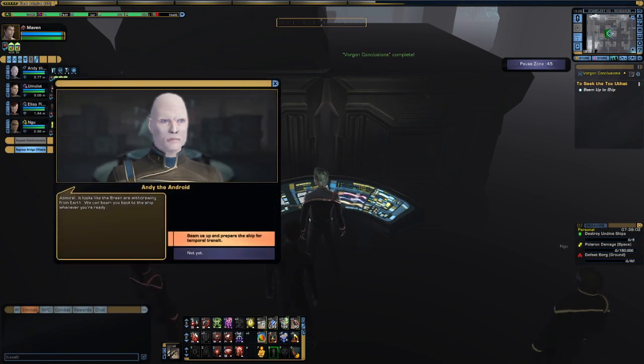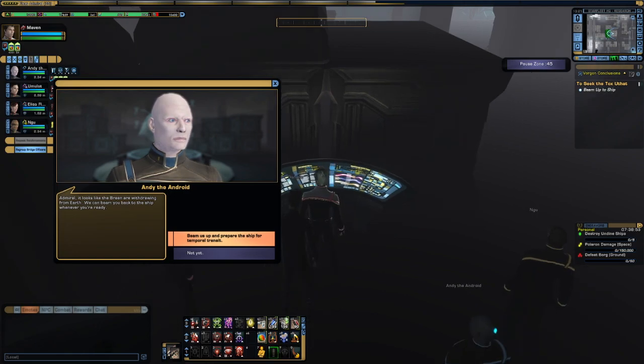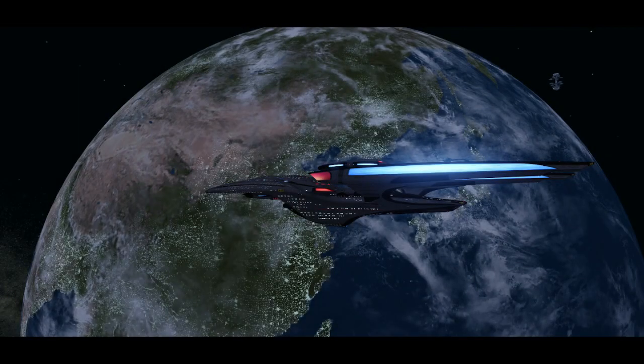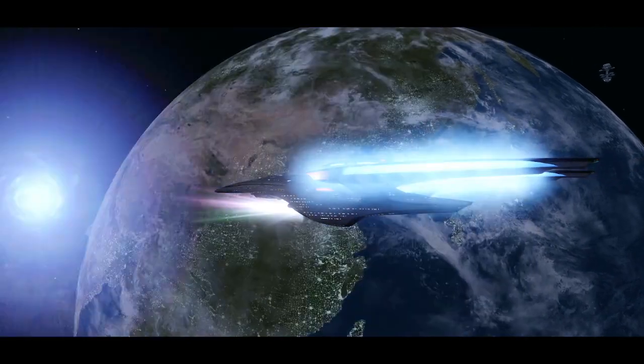Admiral, it looks like the Breen are withdrawing from Earth. We can beam you back to the ship whenever you're ready. Beam us up and prepare the ship for temporal transit. Alright, let's get out of here before anybody notices us.